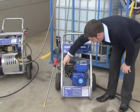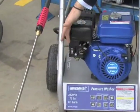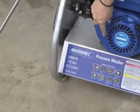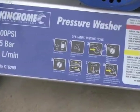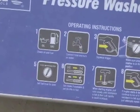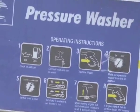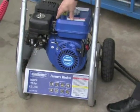Just to start it up, there's a fuel tap, a choke and a throttle lever. So you can see on the bottom panel here there's some operating instructions step by step. So the first step is to make sure there's oil and fuel in it. The units come empty, they're dry, so the customer needs to supply their own motor oil and fuel. The specifications of those are in the instructions on all three units.